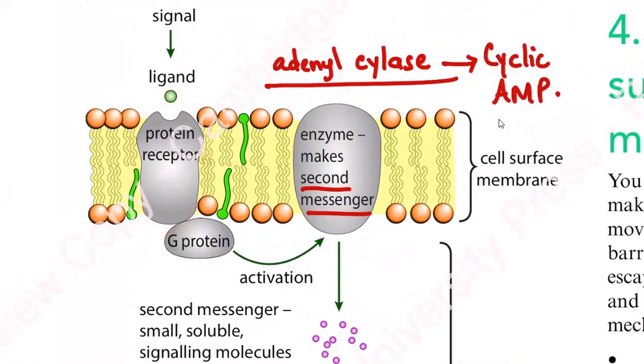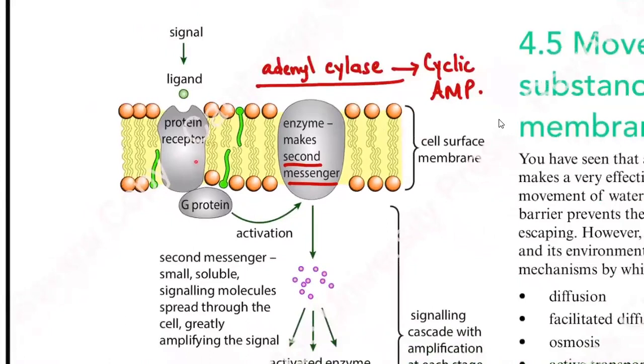Just now we said that proteins can act as receptors and also as enzymes, okay? The ligand is binding to the receptor, which brings about a change in another protein. Remember I said some proteins span the membrane and some are attached only to the inner part. So this protein, which is a G protein, is attached only to the inner part of the cell surface membrane, the part that faces the cytoplasm, okay? And the binding of the ligand to the protein receptor is going to activate the G protein.